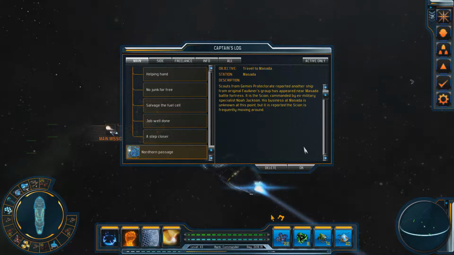Scouts from Gemini Protectorate reported another ship from the original Faulkner's group has appeared near Masada Battle Fortress. It's the Scion, commanded by ex-military specialist Noah Jackson. His business at Masada is unknown at this point, but it's reported the Scion is frequently moving around.